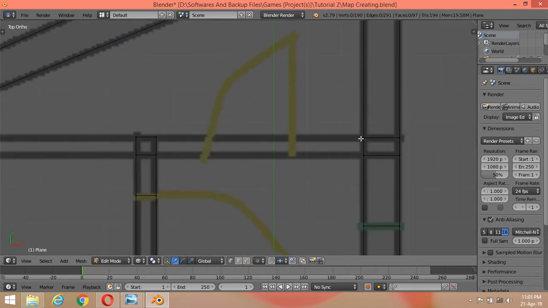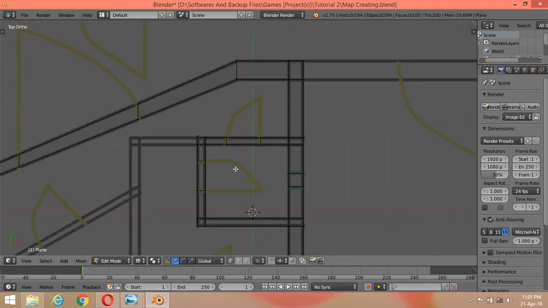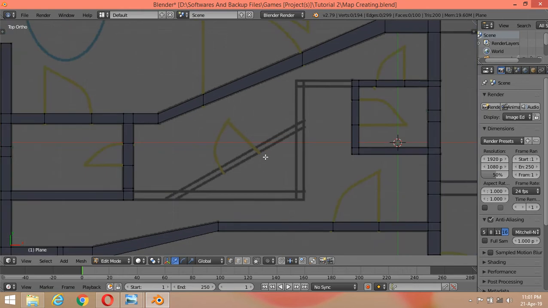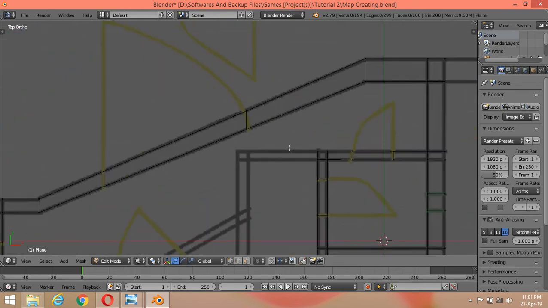Now over here, select this by right mouse click and shift over all other 3 points, and F for face, A to deselect, Control R for 2 loop cuts, and here I will put it and A to deselect, B to again select this one and put it over here, and A to deselect again, and Z to check. Perfect. And Z again in wireframe mode. Now Z again in solid mode and check which area is left. This one is left, and Z again in wireframe mode and cover the next area.